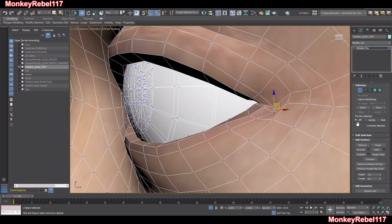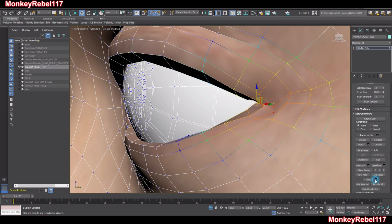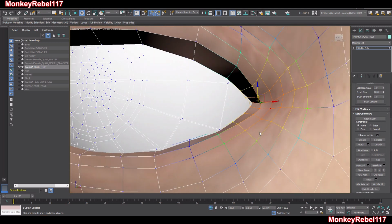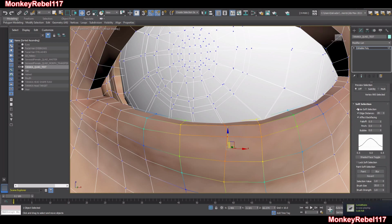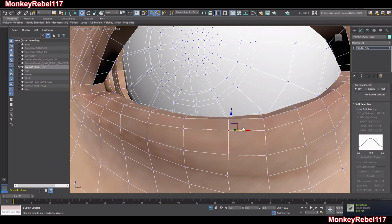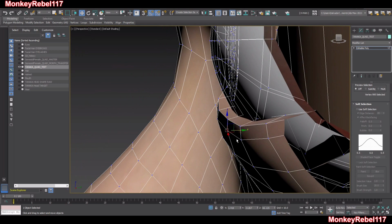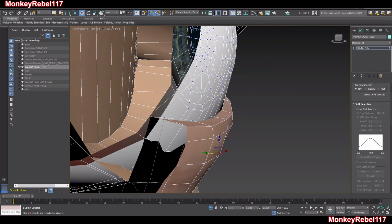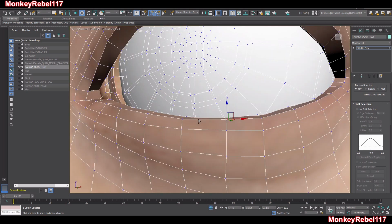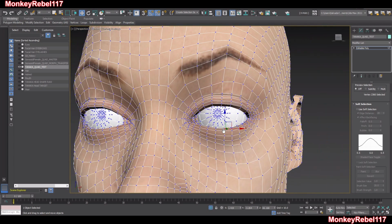Go back to my soft selection. I'll let edit vertices be hidden. Make that enabled. Go back here, hit relax. It relaxes it. And then I'm going to go back to here. I'm going to go to soft selection, disable it, move it about. Looks pretty good. Move forward a bit. Might move this one forward a bit. And I think that looks good so far.